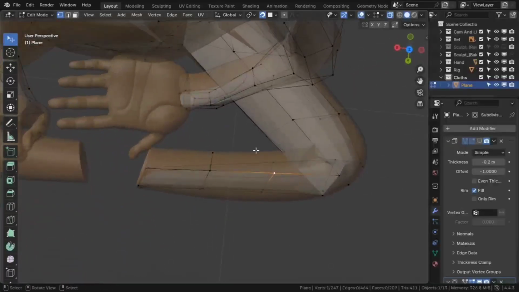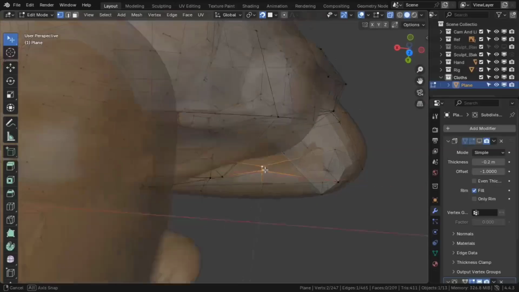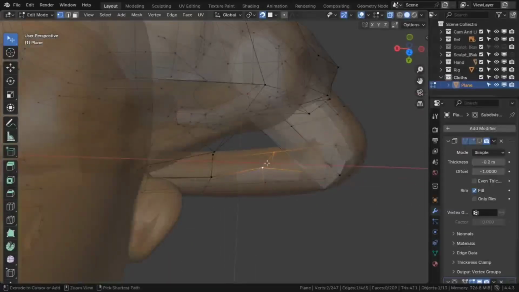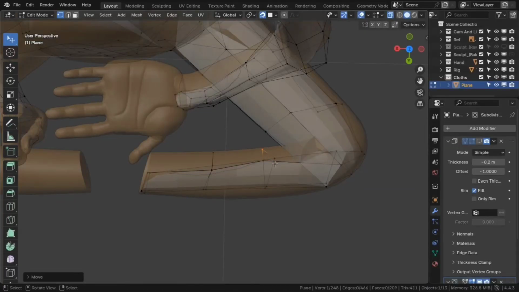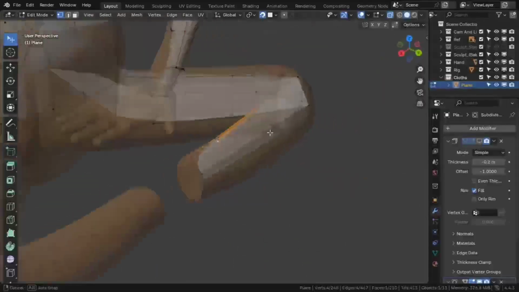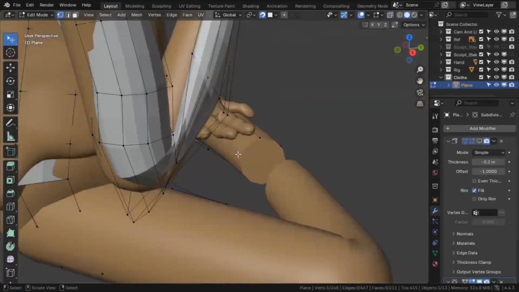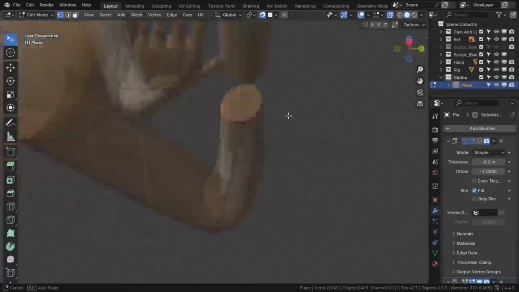And without a proper topology and a proper UV unwrapping system, if you were to sell the model, or use the model in some other scene, with the raw sculpt it would be really difficult to render things out. And it will be just uselessly using a lot of the resources of your computer.